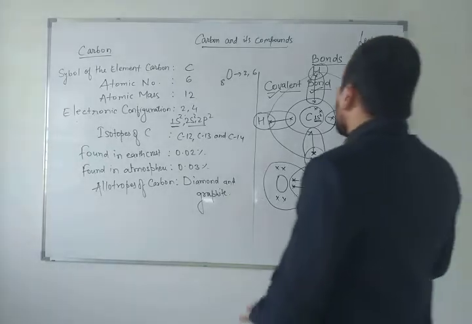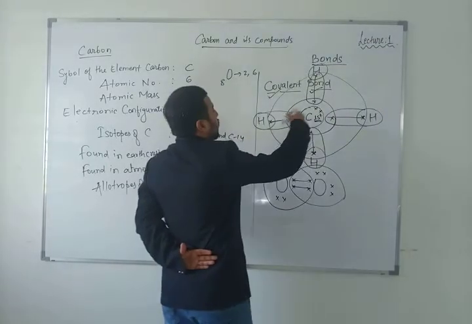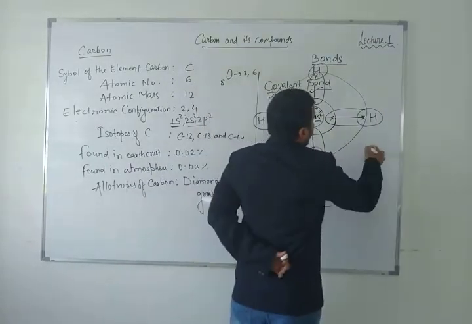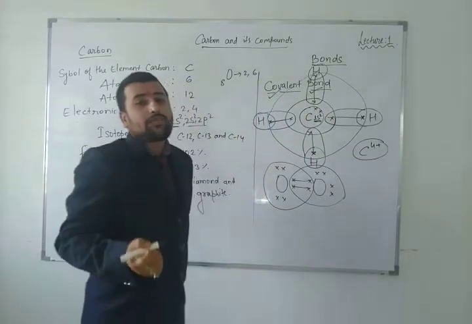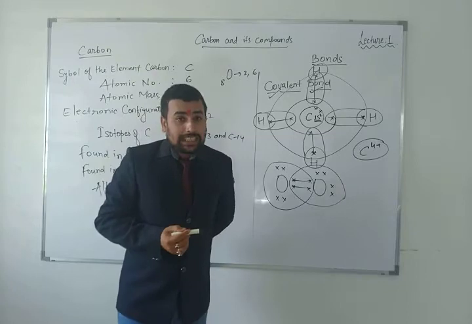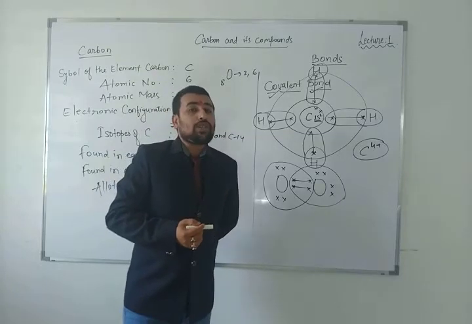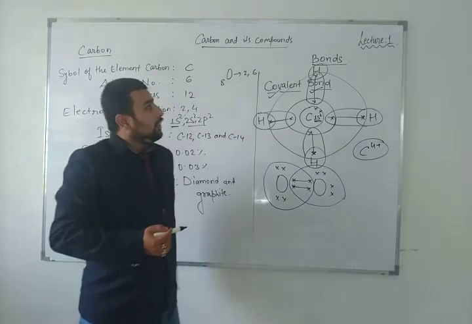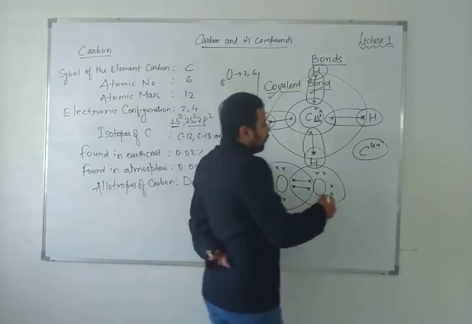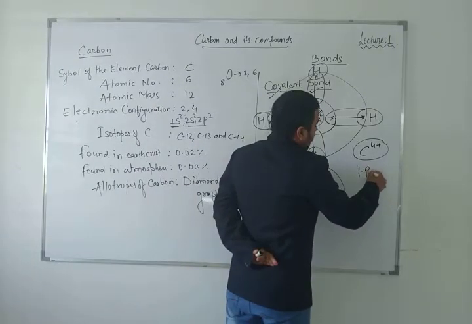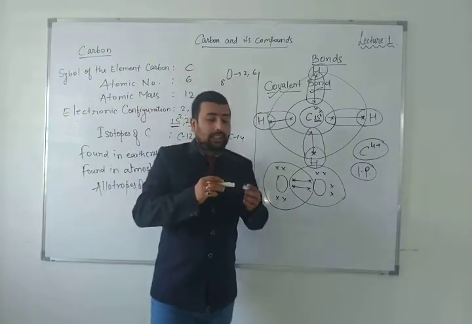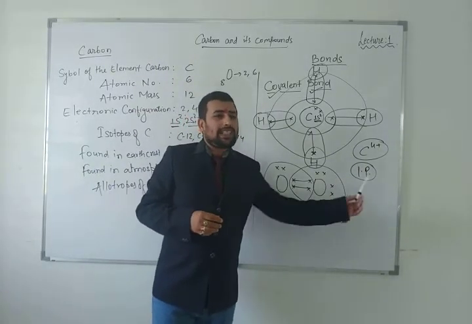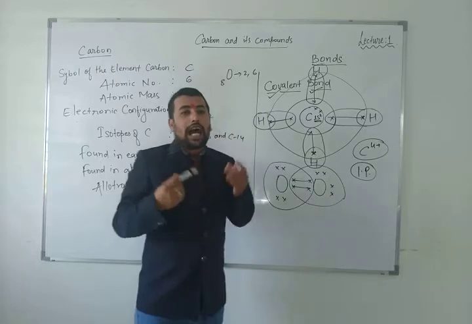Remember, dear students, if I talk about all the 4 electrons, then carbon will form C4 plus. But removing one electron from an isolated gaseous atom is called ionization potential, IP. Have you heard of IP? You may have seen this IP in many things, especially in medicines, cosmetic things, toothpaste, and everywhere. What is this IP?